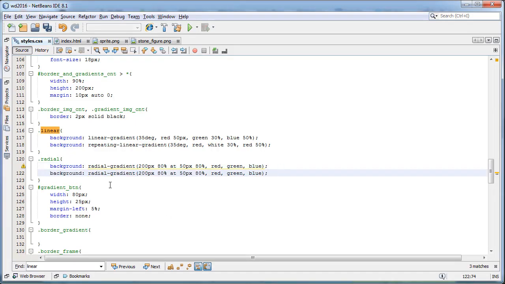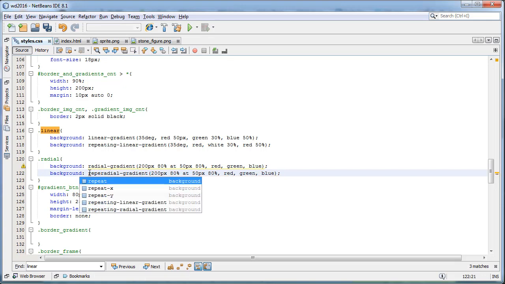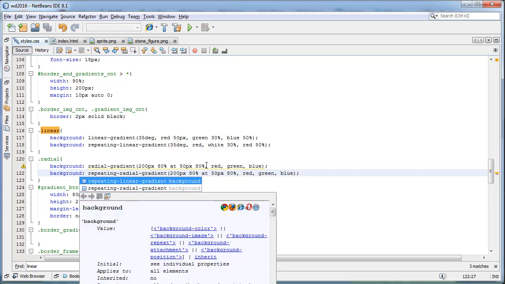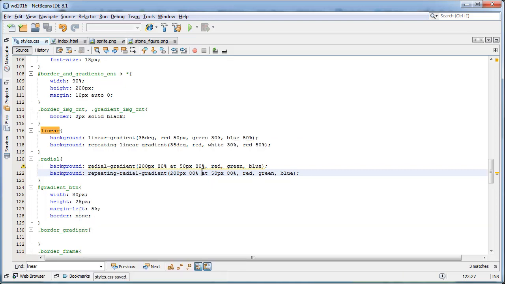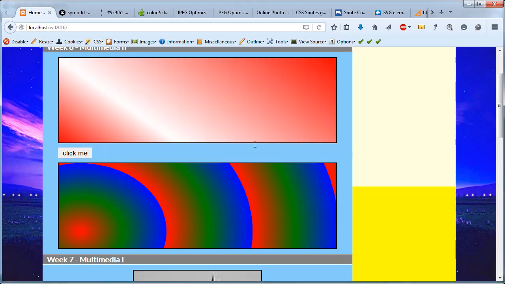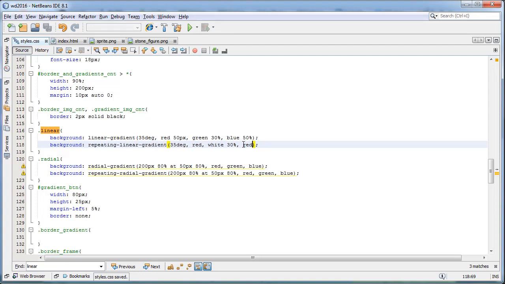And now comes our last one, repeating radial gradient. Once again, in the same way, we can also repeat now. However, here we set things to 50% because it was necessary in order for that gradient to even repeat in the first place. If that 50% weren't there, then it couldn't repeat because already it takes up the entire area. So the 50%, it must be below 100.